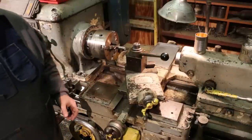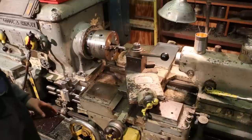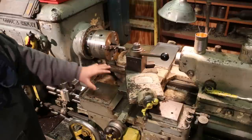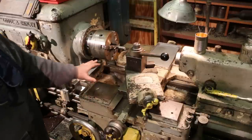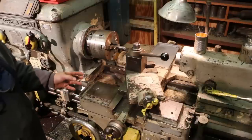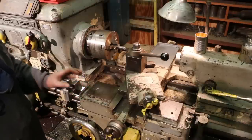Now, I've already got the lathe set up. It took a little while, so I'm not going to go through the exact setup, because it's just taking some time getting all my stops adjusted just right and getting everything where I can just go back there and repeat. But I think once you see it, you'll see the process in operation.